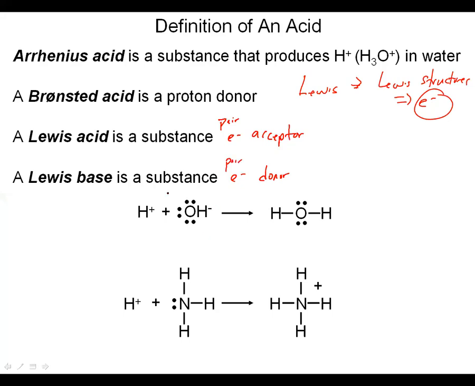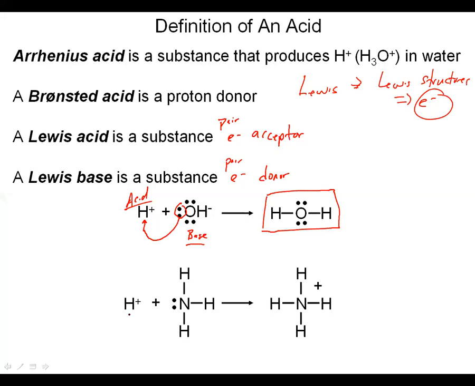In this case, our H plus is electron deficient, right? In order to become positively charged, you have to lose some electrons, so you're missing some electrons. The OH minus will donate its pair of electrons over, and we make water. And this would be our Lewis base, and our H plus would be our Lewis acid. As you can see, it's still the same as Bronsted-Lowry. Our H plus is being donated to OH minus, so that's our acid, and the OH minus would be our base.